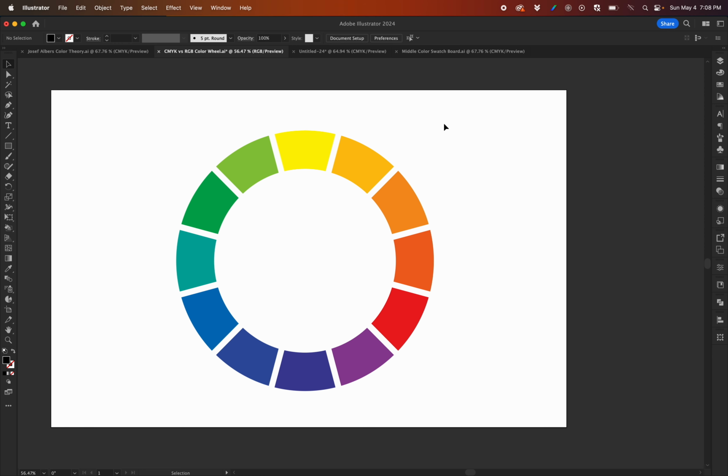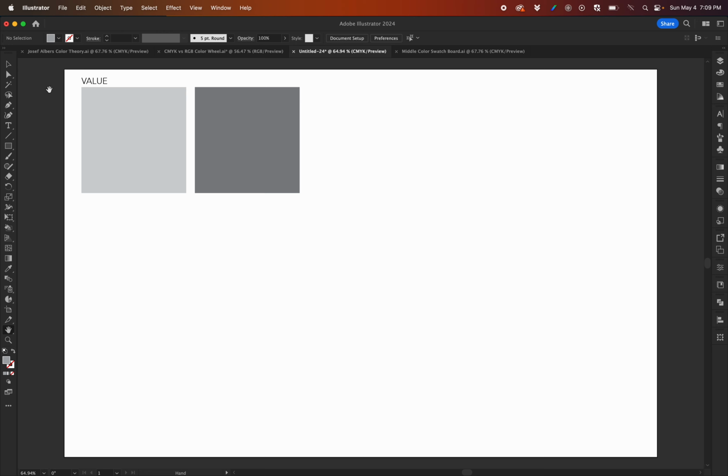Please make sure, however you do this project, in whatever color mode you're going to do it in, that you do it throughout the whole project. So if you made an RGB color wheel, please do this entire project in RGB. I have done mine in CMYK, so I'm sticking with that. But you will need this color wheel, and you'll see why in a few minutes. And so again, we have our 11 by 17 artboard. I'm using 1/2-inch margins on this. We're going to be making our parents.